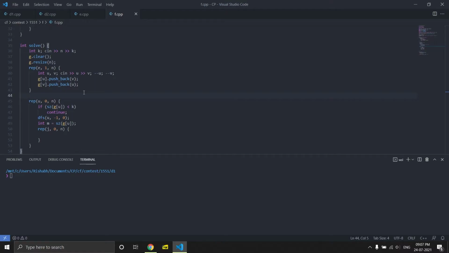Either I pick summation over S subset of n with size K of the product over i in S of D[i].